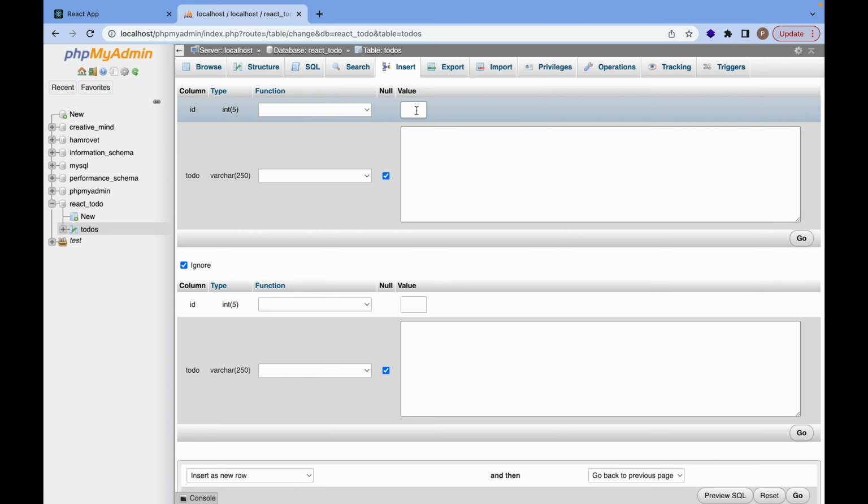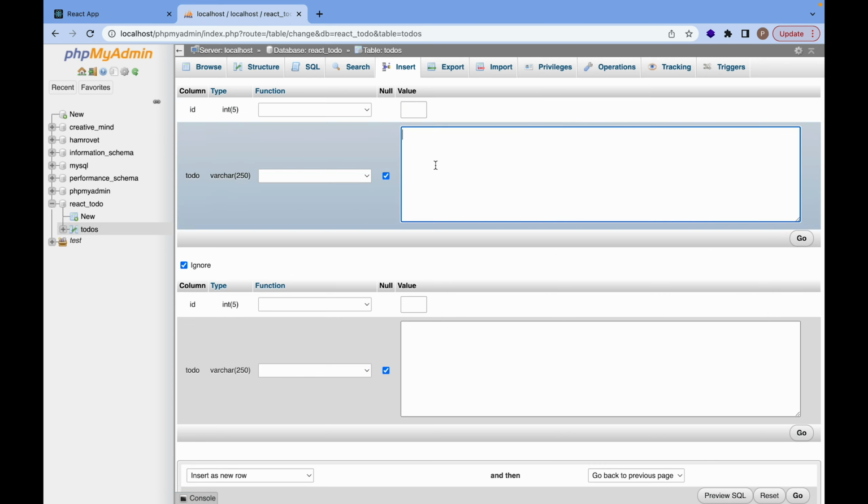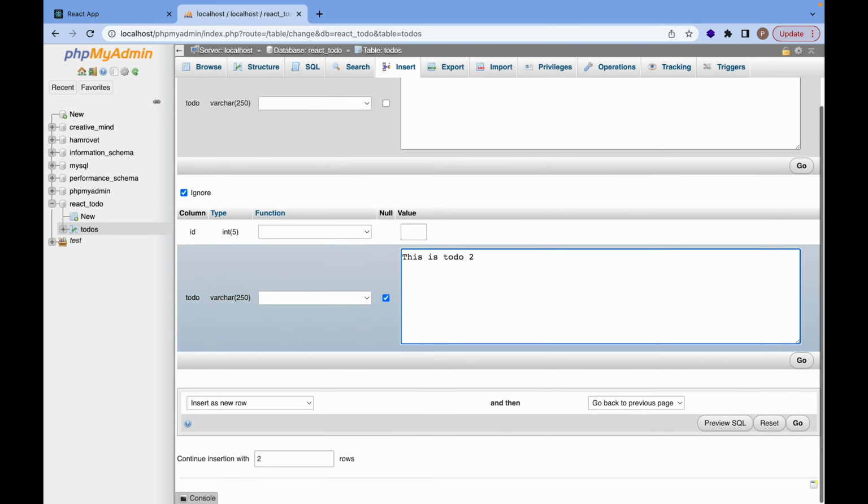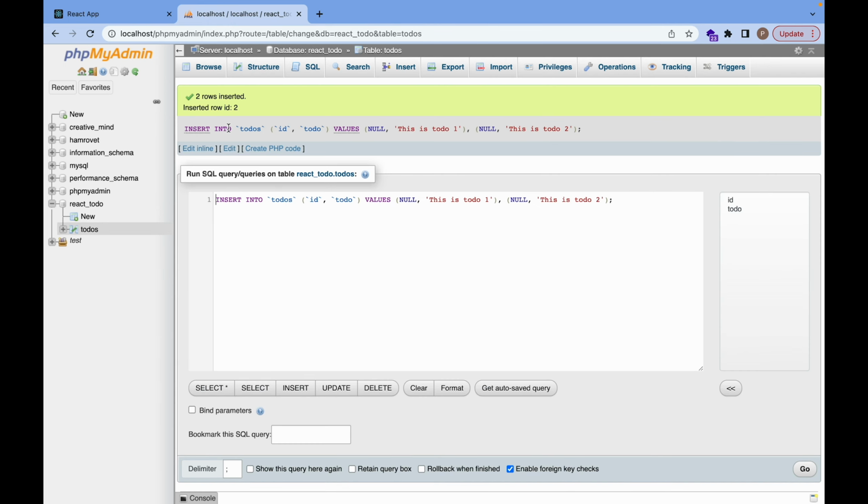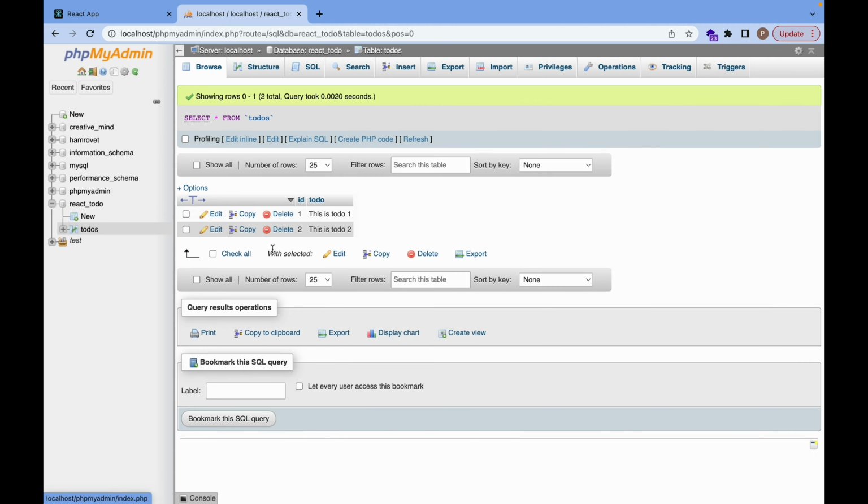To prefill it, I have this is todo 1, this is todo 2, so we'll have two todos right now. Using this database, we'll create some PHP APIs and use that API in our application.